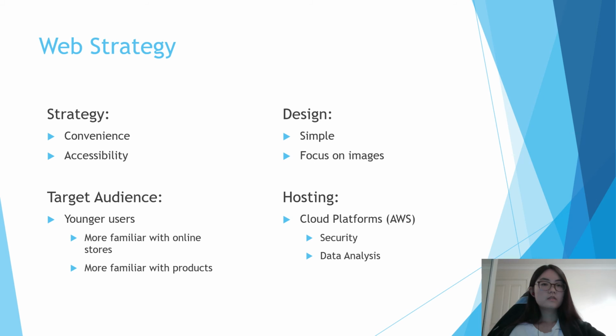So our website's goal is to attract more customers by providing a convenient and easily accessible way to purchase electronic products. Our target audience is mostly younger people, since they're more likely to be familiar with online shopping services and the products we're selling, which are electronics. To cater to this audience, we've chosen a simple, minimalist design which uses a lot of images to draw the customer's attention. They also make it easier to identify products, since customers can tell what they are at a glance.